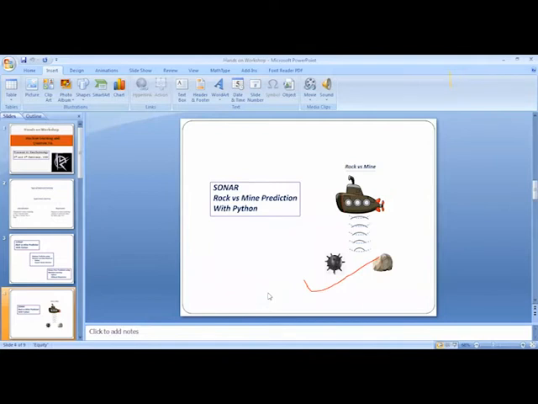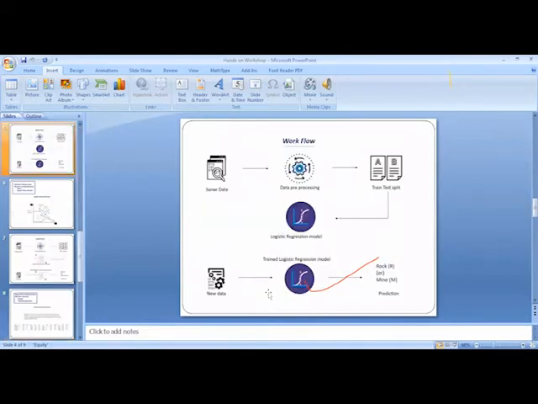So we need to determine whether it is a rock or a mine, and we will see the workflow and go through it one by one. First, the input is the sonar data. We have a .csv file with us, and that is the input side.